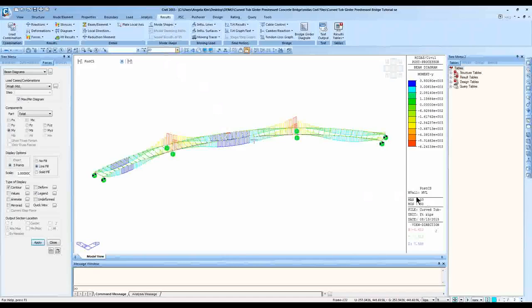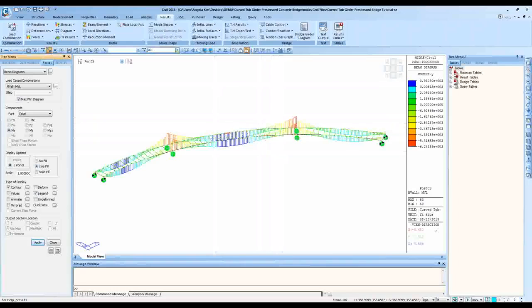Element, according to the legend, it's telling me element 83 is where the maximum positive moment occurs. So keep 83 in mind, and element 50 is where the maximum negative moment occurs. So looking at your envelope diagram and the legend summary, you get to know at which location you want to extract the concurrent force from. I mean, it wouldn't really make sense to extract a concurrent force when this member is not undergoing the worst case scenario, right? You want to extract the concurrent force for the worst cases.